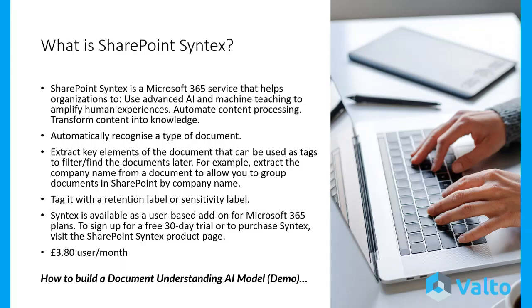The top piece is the Microsoft spiel about what it is, but essentially it automatically recognizes a type of document based on how you've trained it to understand documents. So you can load in documents and it goes, okay, I understand that. That's a proposal document. That's a workshop document. That's a training document or something like that. And then it can label documents as what it is. You can apply the retention labels and sensitivity labels to it based on some pre-configured categories.